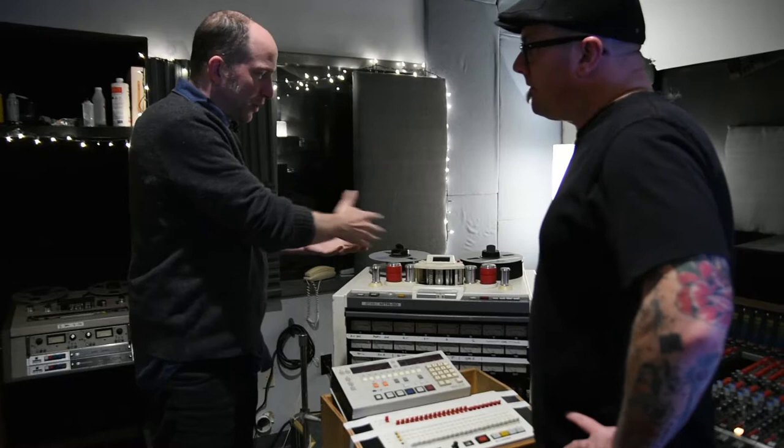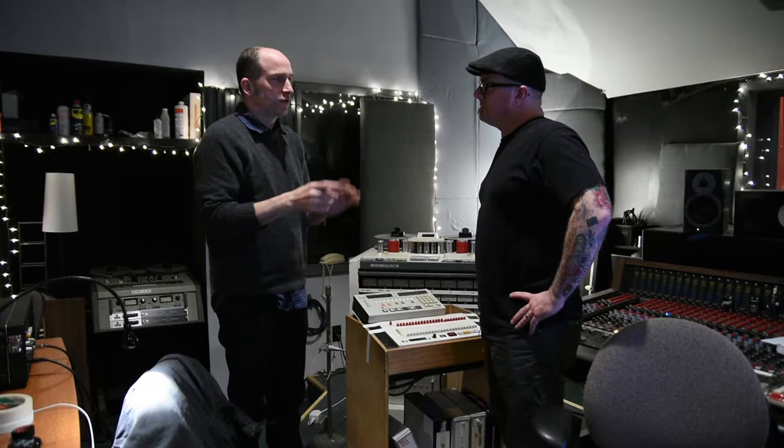That technology evolved kind of steadily in a logical way over decades, and it has a certain sound that's really great. A certain thing that happens because when tape is rolling and people are trying to make music together, it's like that's a moment you're trying to capture, and there's a cool energy that can be there. But if you just go straight to a computer and you know that you can just fix everything and chop it up, people are less prone to be in the moment — of actually doing something — and it has the risk of not having a spark. The drummer comes in and sets up and then the bass player sits on the couch with his phone. I'm not a big fan of that.